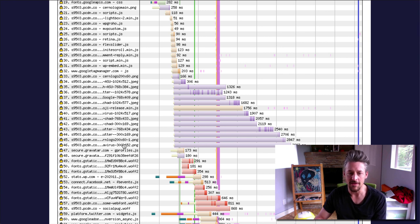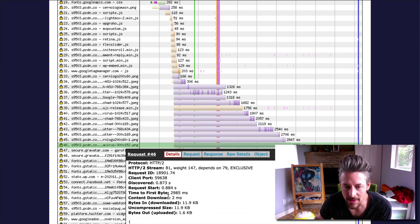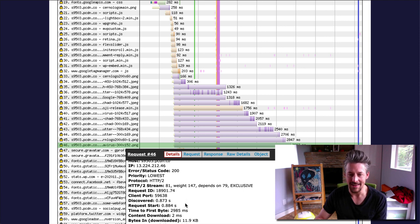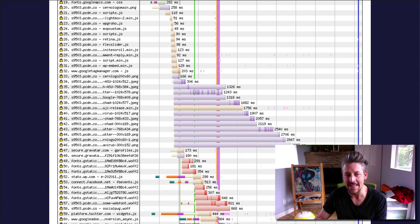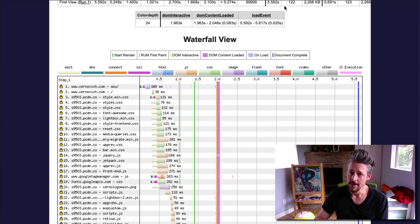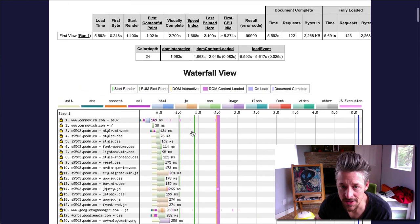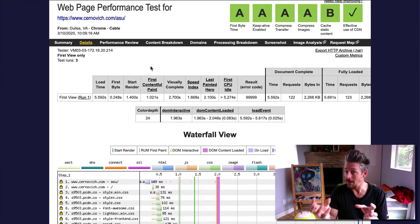These image load times are totally unacceptable. Look — some of these images aren't very big: 300 by 152 pixels taking almost three seconds to load. The total size of the image is only 11.9 kilobytes, so I don't know what's going on. Something is wrong. Basic stuff taking this long to load — I don't know if it's a CDN problem or a compression issue. The server is using GZIP compression, so a lot of pieces are in place, but the result we're getting is really not optimal.